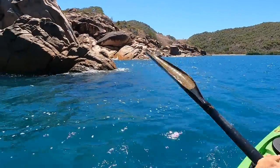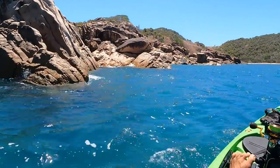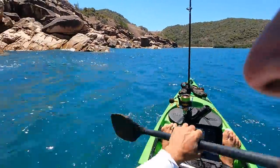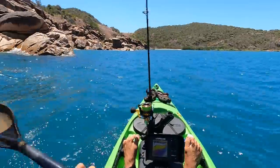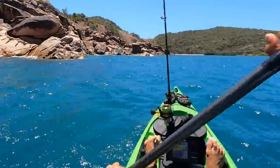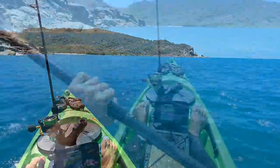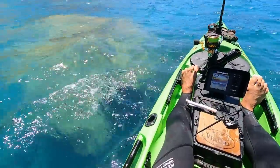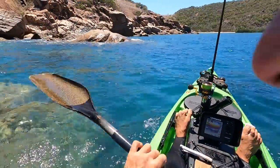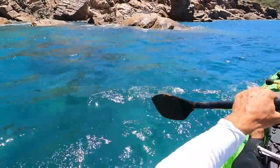Oh, look at the countryside here. Big jagged cliffs coming straight down. Got a few little oysters. They won't be any good there. They're exposed to the ocean. Oh, but I'm liking my chances of a crayfish here. Lots of rocks. Should be some hidey holes under the water. But first, we're going to set up camp. Have a look at this big rock here. That's probably a meter of water on top of it and 3 meters of water around it. This is where I'll probably have a little dive and see if I can get some crayfish.